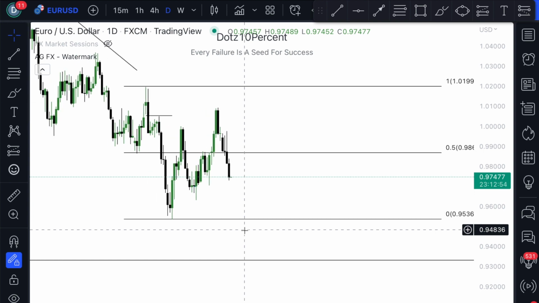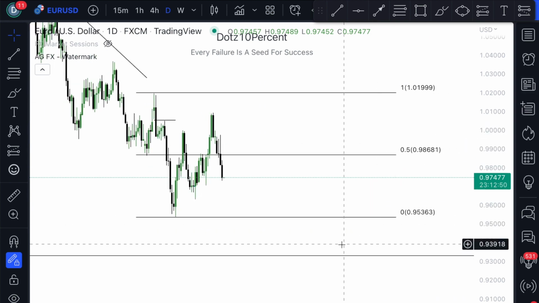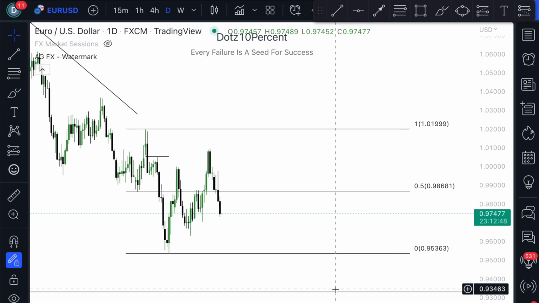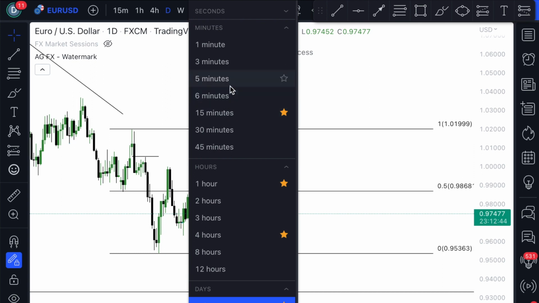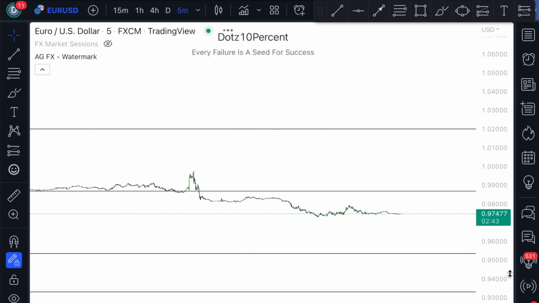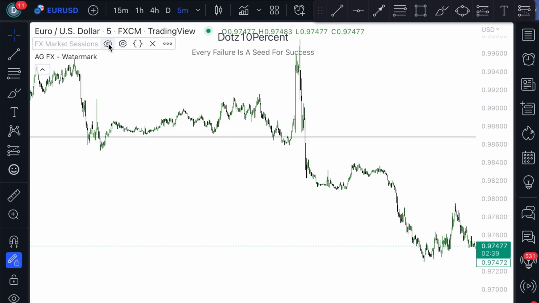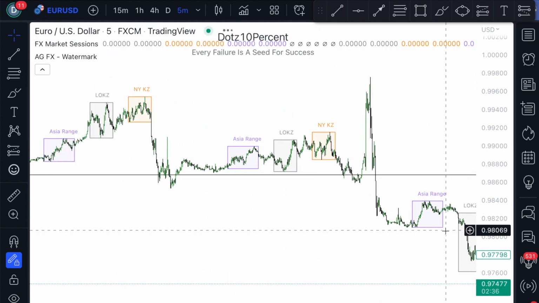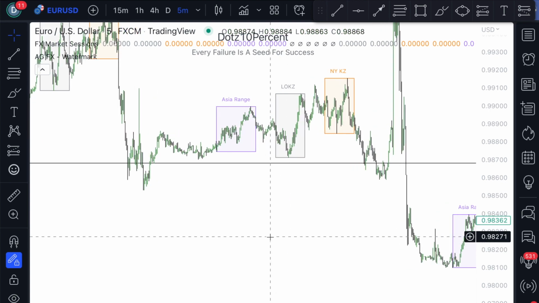So now I think it's going to be a continuation scenario for EURUSD specifically, based on a lot of different reasons that we cover in the weekly outlook. So now let's come to a lower time frame, right? That's a higher time frame. That's going to help you with your understanding of bias. Now let's consider this on a much smaller time frame.